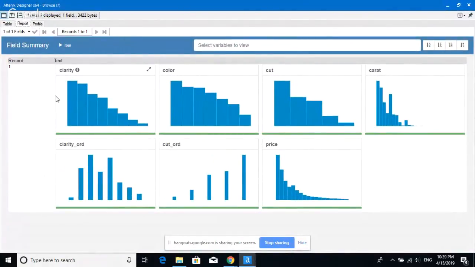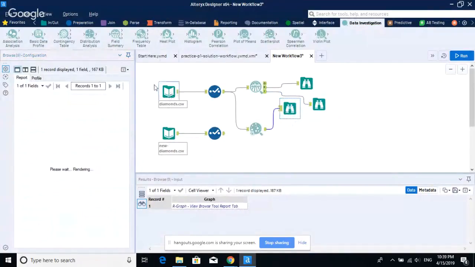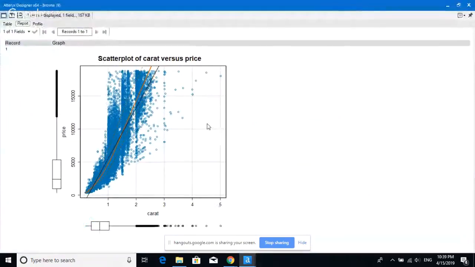We can see the distribution of values in each variable here. Also here, if we have any missing values, we're gonna see part of this line in red, not in green. This is a very nice tool to check your data. Okay, let's see the scatter plot. Again, we can notice that there is a linear relationship between price and carat. So we can use carat also in our model.